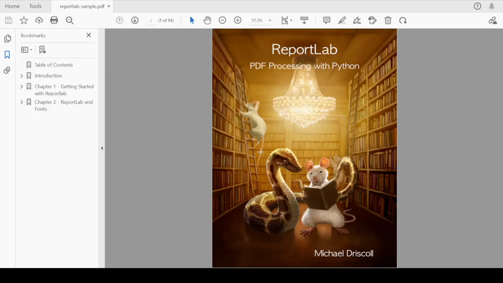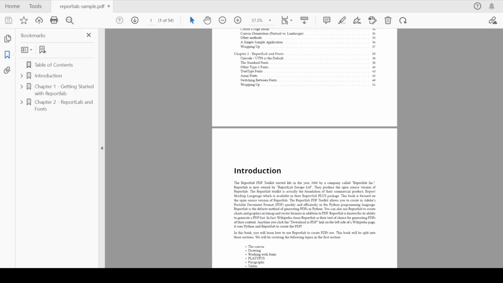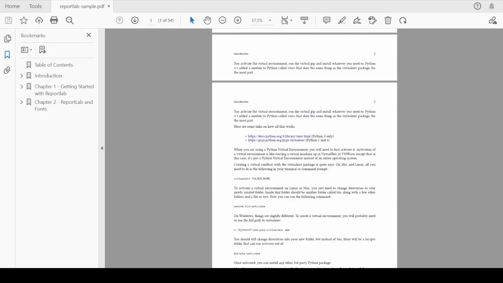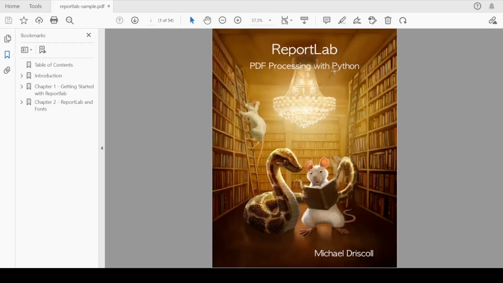I have downloaded a sample of an ebook and the title of the book is PDF Processing with Python. There are around 54 pages in this book and there is a lot of text in this book. And this book is saved as PDF. With this, let's learn how to work with the PyPDF library.